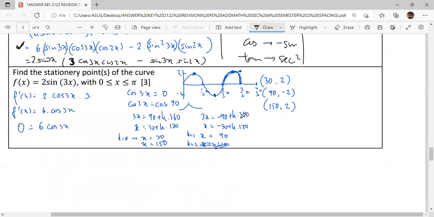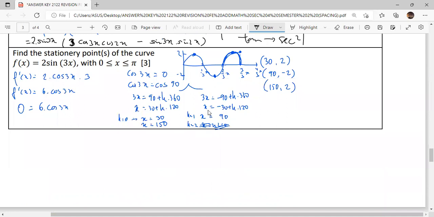Nah, yang ini yang stationary point, again stationary point is where the derivative is 0. Stationary point: 2 sin 3x kan 2 times sin jadi cos 3x times inside, ini chain 1, chain 2 ya. Second chain berarti 6 times cos 3x. So 0 equals 6 times cos 3x, you divide by 6, you will get cos 3x equals 0. Nah, ini ada formulanya guys.